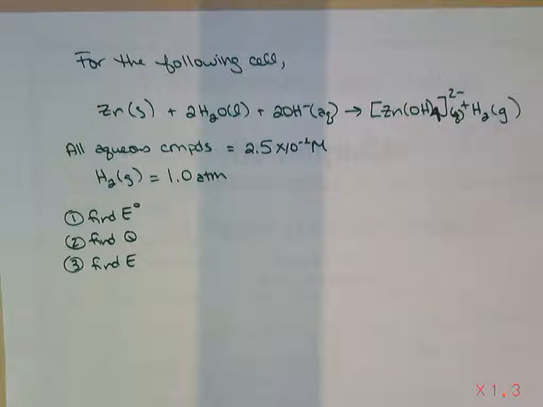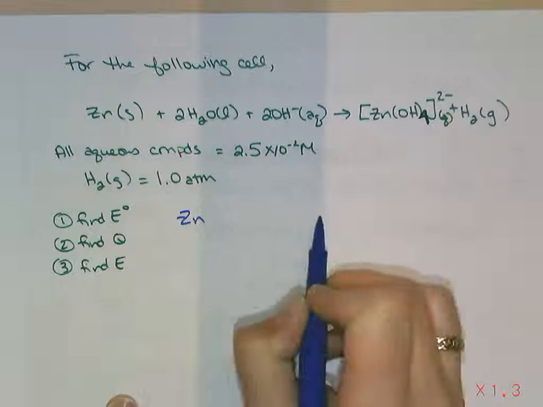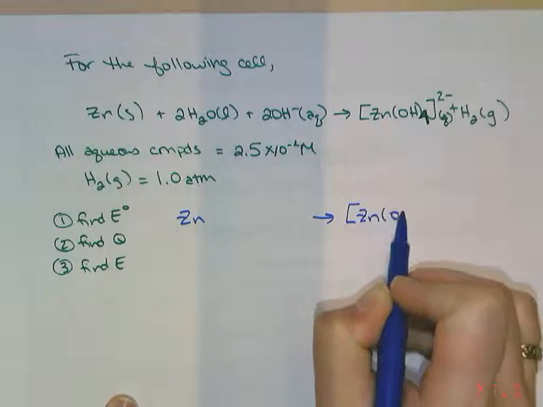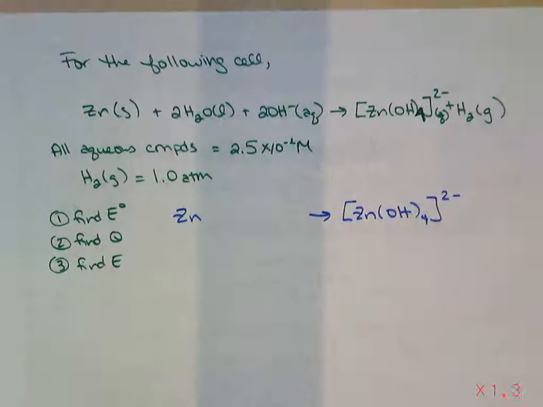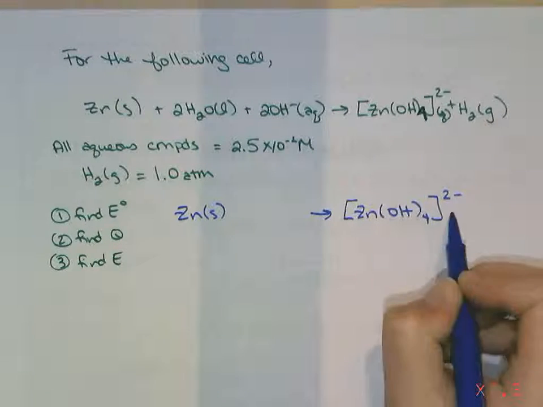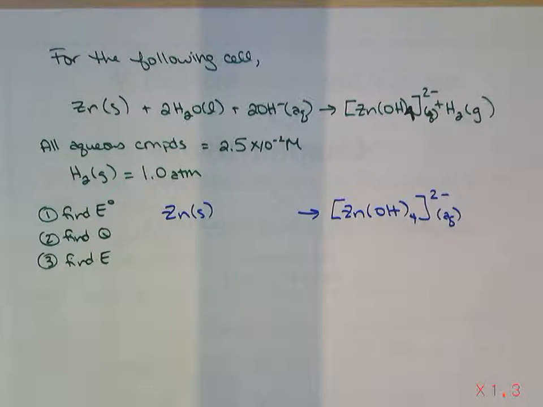All right, so what's the first thing I need to do in order to figure out what my standard state cell potential is? Figure out who's being oxidized and reduced. So would you like to do the zinc half or the water half? Zinc? Okay. All right, so those are the obvious things that go with the zinc, correct? We have zinc and zinc. This one's a solid. This one's aqueous. What is the oxidation state of the zinc solid over here on the reactants? 0. How do you know it's 0? It's a solid, right? It's in its normal, ordinary state, so it's 0.